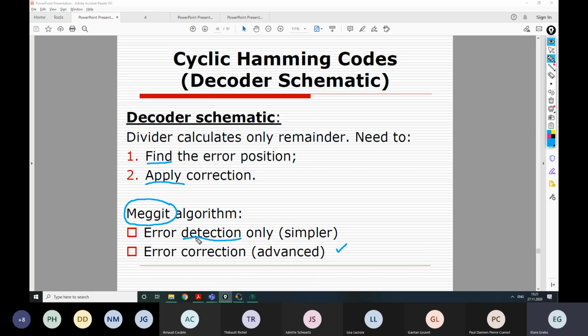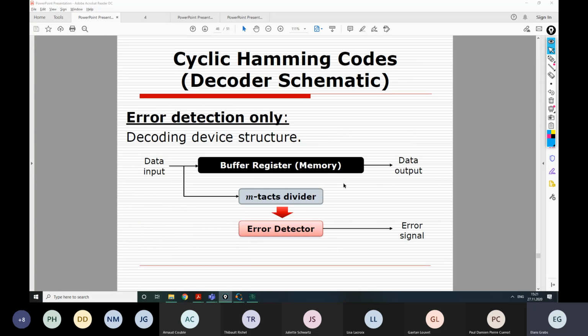But anyway, let's see first this detection option, since it will be the base for the correction. As you imagine, in order to be able to correct error, you first must be able to detect it, right? So basically, this will be just an extra step to correct that error to this diagram.